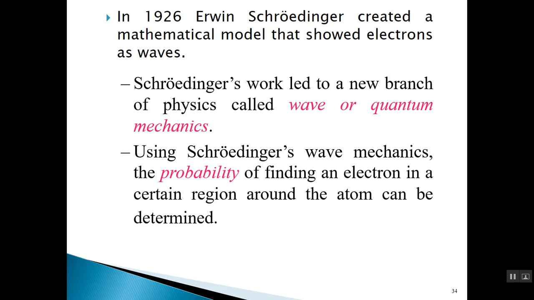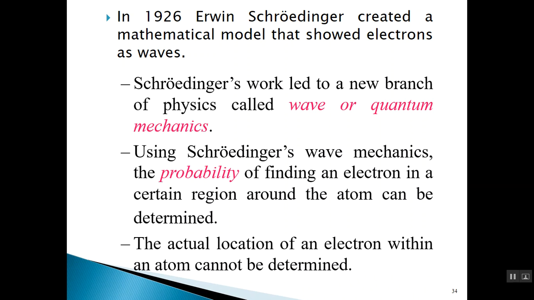And therefore, what you'll find is that from this point on, we move away from this idea that electrons can be discovered or located within certain elliptical orbits as predicted by the Bohr model. Instead, we basically talk about a region in space where the probability of finding an electron is very high. And this is largely as a result of the work of Schrödinger. As you can see here in this line, one of the conclusions of the Schrödinger approach is that the actual location of an electron within an atom cannot be determined, all right?